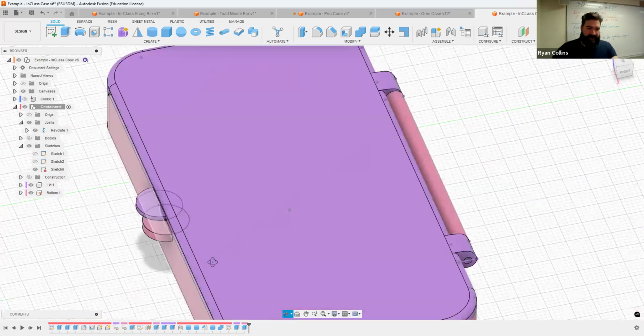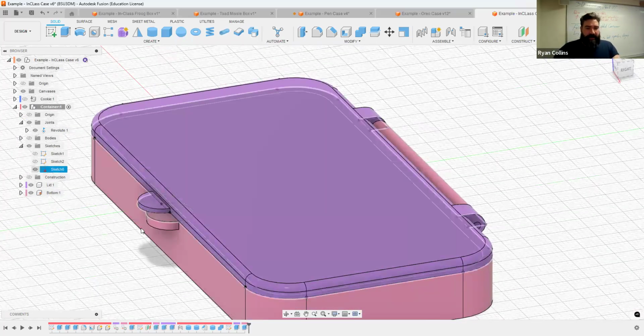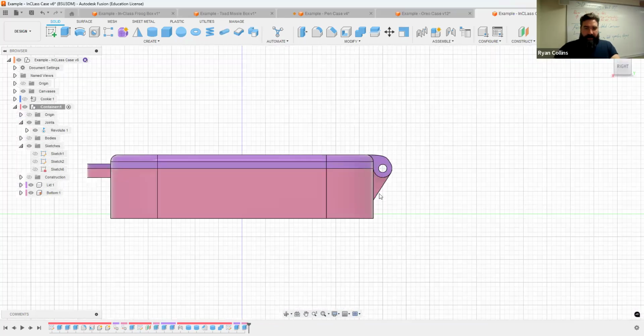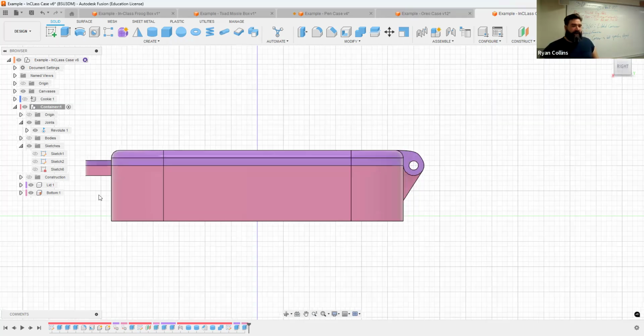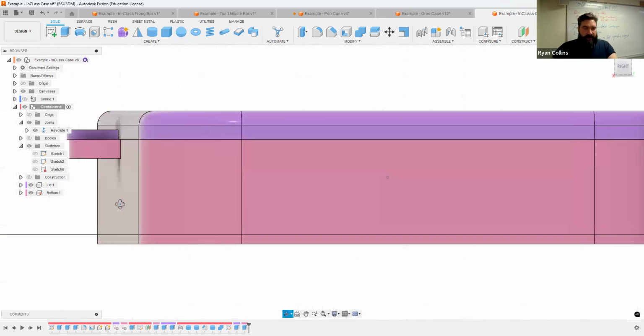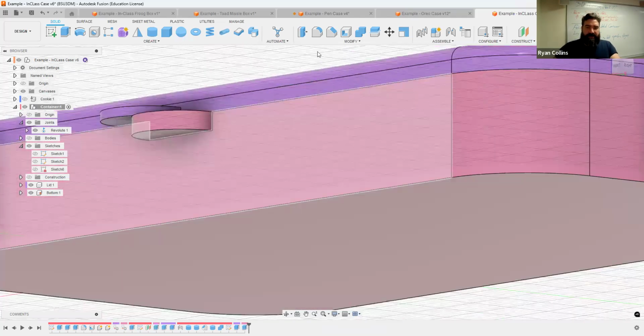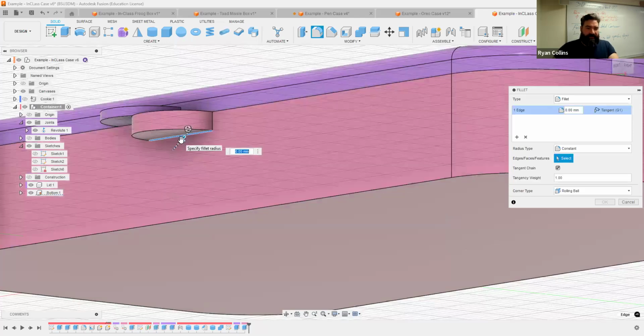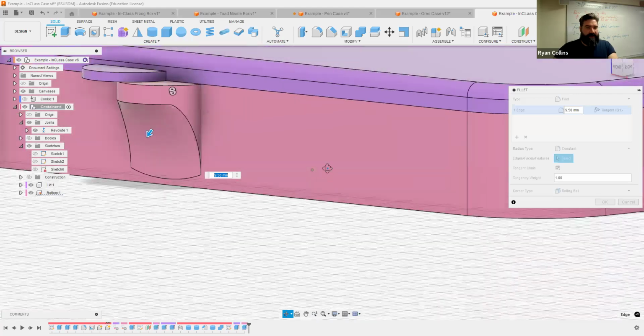Now, the only trick to this is if I left those as they are, this would be just a pain to print. I can print this hinge in place because the whole thing goes up at such an angle to where I wouldn't have an overhang or anything. However, this little thumb tab, I totally would. So I could fix that with a fillet and just taking it way further than you normally would. If I hit a fillet just for that edge, as I drag it out, you can get some pretty interesting shapes just by overextending things like the fillet tool.